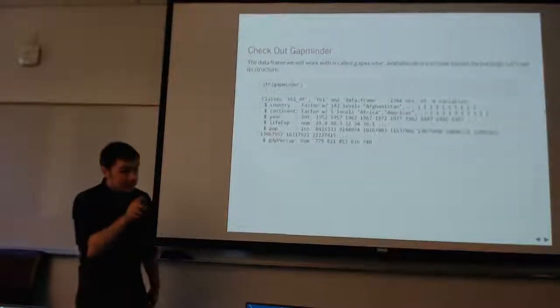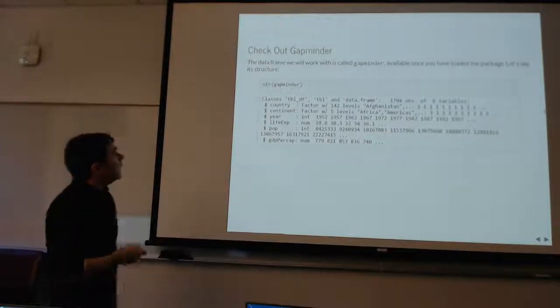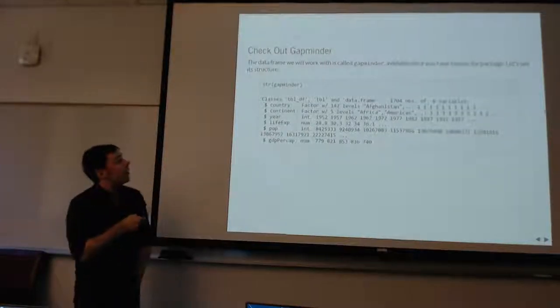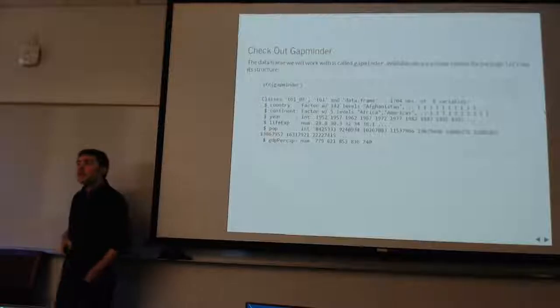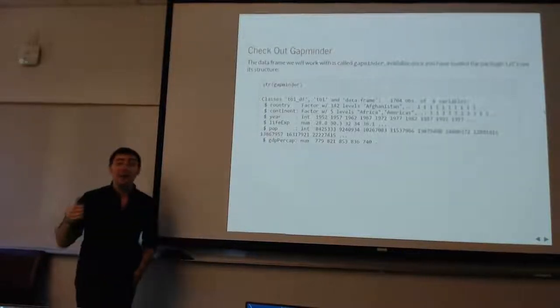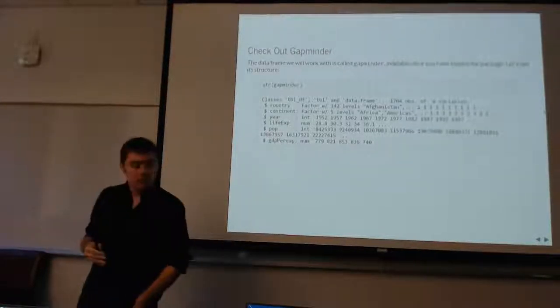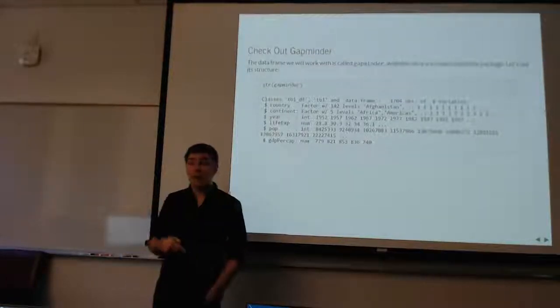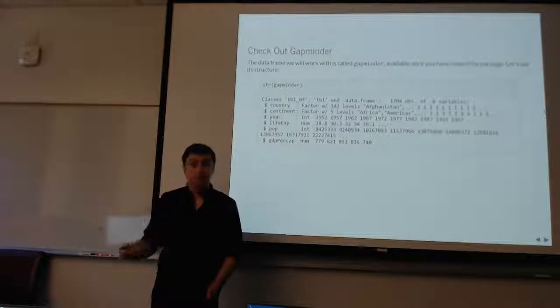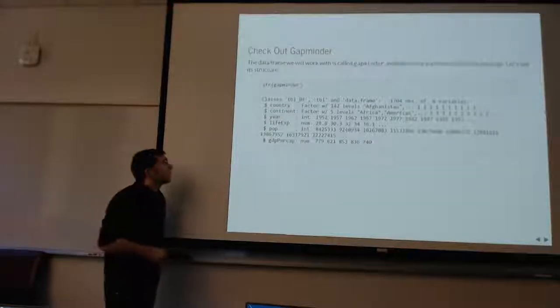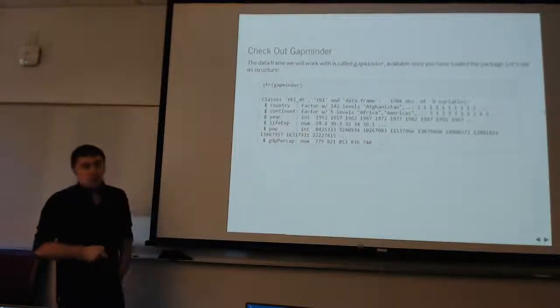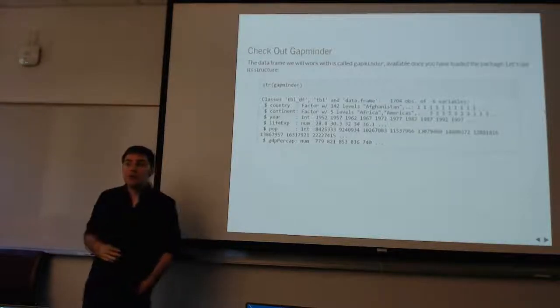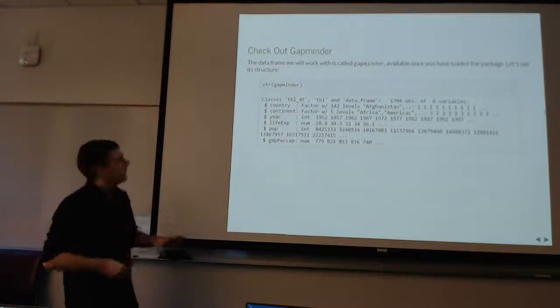So, before we get to the version thing, if you type in str(gapminder), this will give you the structure of the gapminder data set. And you can take a look at what this does. And of course, you will have had to do library(gapminder) first, then you can run str(gapminder). What you're going to see from the structure command is a lot of information on this data frame, and I'll disassemble this a little bit.